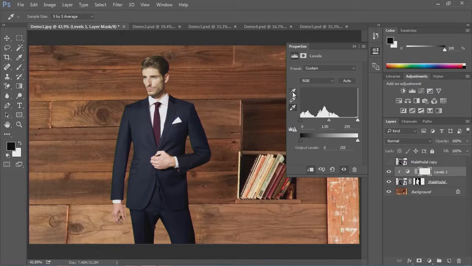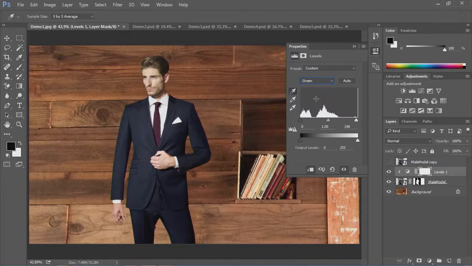The same holds true for the black point. If you click on the darkest part of the image, it's going to set that as the darkest point and try to balance any color in there. So now it's completely neutral. I want to make it a little bit warmer. Okay, now that I know it's neutral, I can come up here and change any one of the individual red, green, blue channels.